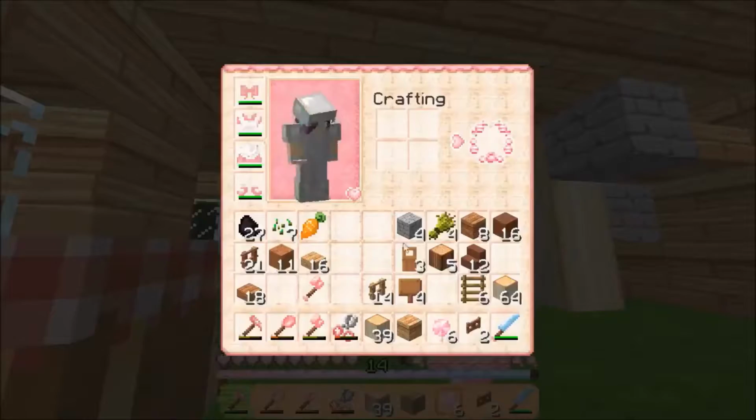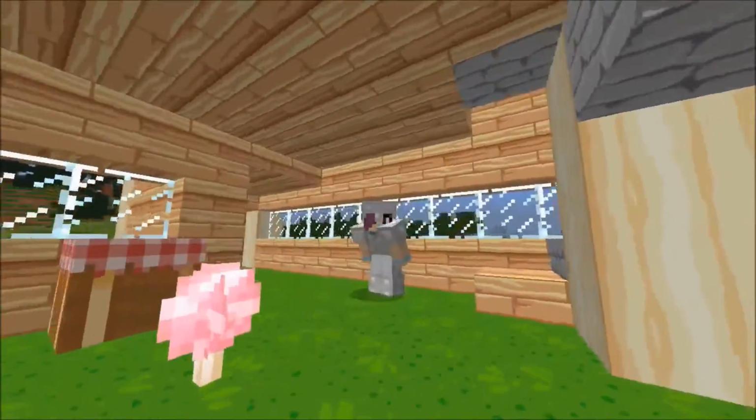Let me do my outro. I'm going to do it with my armor on because I'm not wearing the right skin and I'm going to hide that fact.